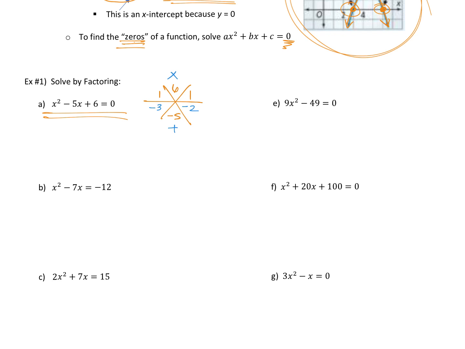Okay, so if we factor this, it would be x minus 3 times x minus 2, right? That's this piece of it, but we're setting that equal to 0. So now do you see where a times b equals 0? This is our a, this is our b, equals 0. That means one of those things has to equal 0. So all you do is you say, okay, well, if x minus 3 equals 0, then x would be what?